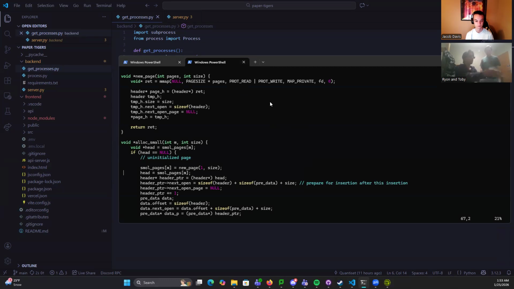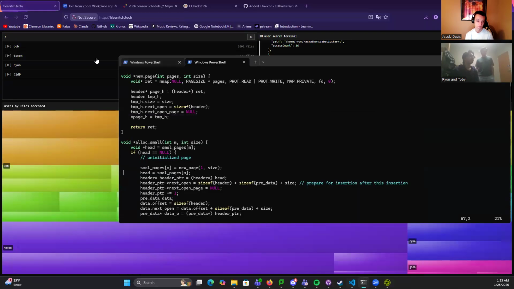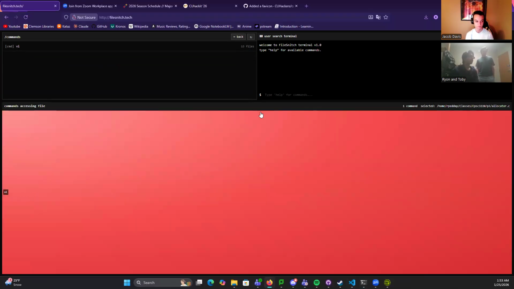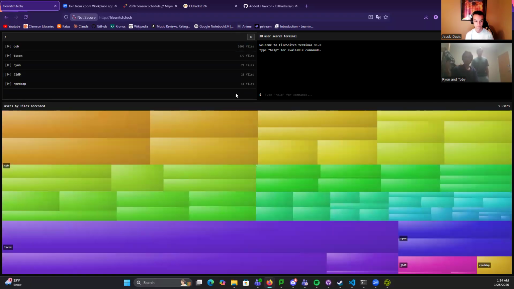And here I have a text editor pulled up to a C program running Vim. If I go back to our instance and refresh the page, you can see that my instance over here is populated. If I click it, you can see that this file is being run by an instance of Vim, which is cool. And I'll let Jacob take over to explain why this is important.